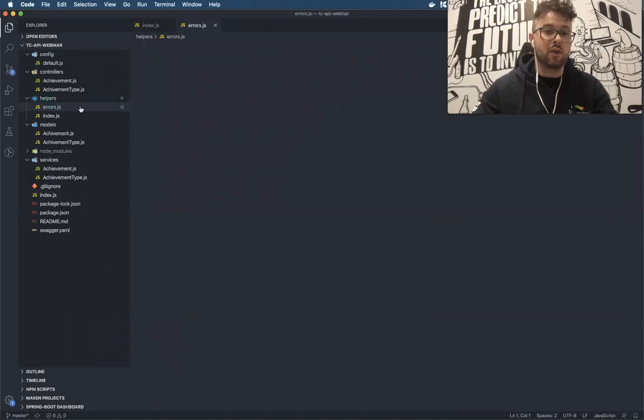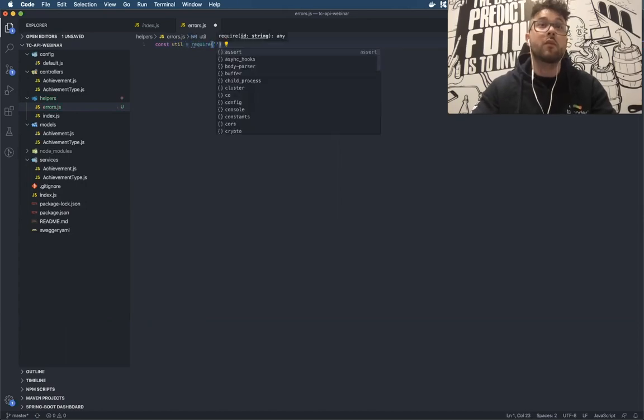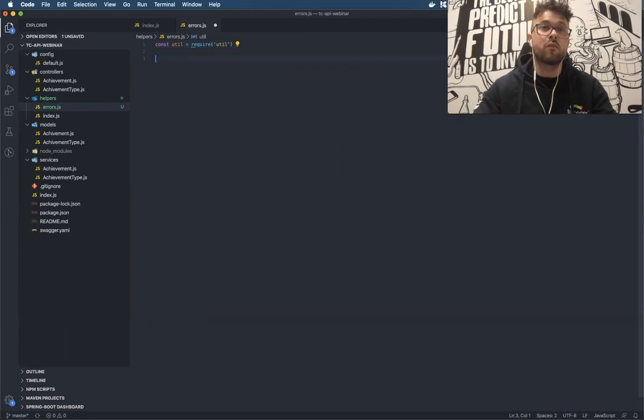So I'm going to create a new file named errors.js, and here I will start writing the code for the error class. Here I will create a new class that will basically extend the existing error object from JavaScript with some more data for HTTP errors.